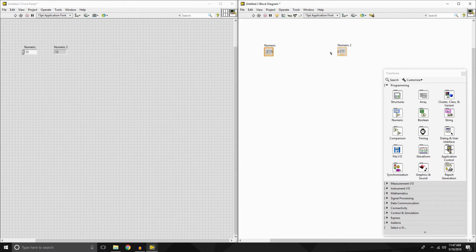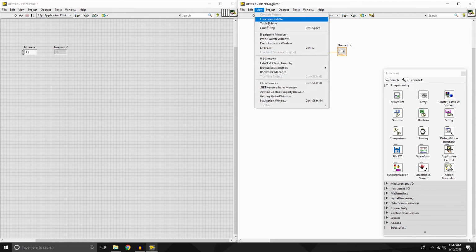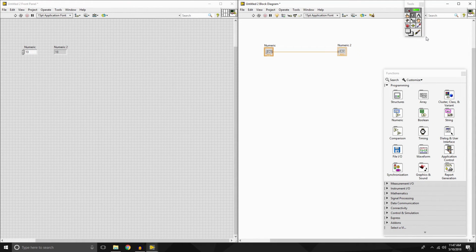The last palette I'm going to be going over is the tools palette. This I don't use very often because I just have it on auto tool, which is what this button is up here. But this is what will help you select different tools for manipulating the program while you use it. Other than that, I really suggest using the automatic tool. It is very functional, and it just saves a lot of time instead of zipping around in the tool panel and clicking on what you need to change around in the program.